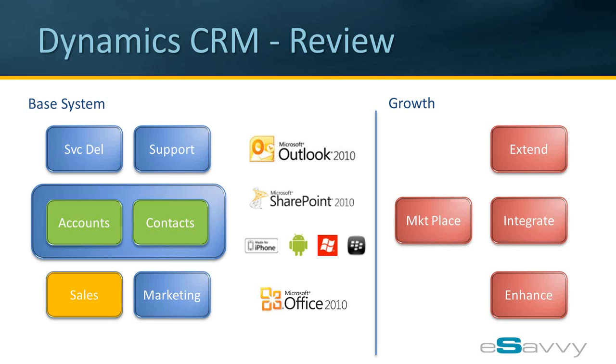In the middle, we see the integrations that are there natively out of the box to Outlook 2010, even going down to 2003 and 2007, which I'm going to be using for the majority of the time today. Also, we're capable of integrating with SharePoint straight into the system, as well as the Office line of products, and with your mobility devices through iPads, Android, Windows, as well as BlackBerry. We did cover a bit about the growth capabilities of the system, how we can use the marketplace and other capabilities to extend, integrate, and enhance our system.